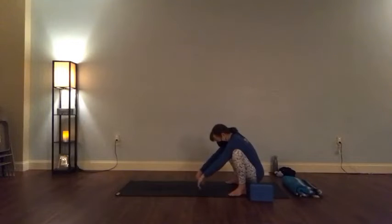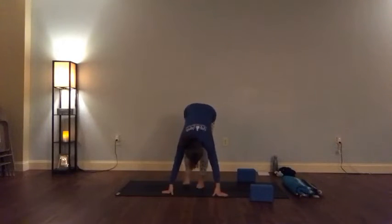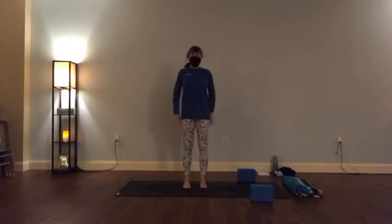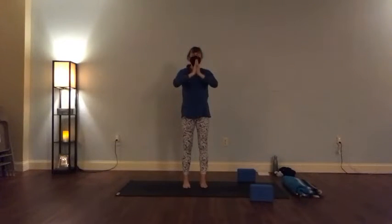Good. And now to come up, just be mindful to get your feet right underneath your hips and let yourself get easy as you feel your feet equal in the floor. Go ahead and bring your hands up to your hips and press into your feet and come on up to standing. And we'll inhale our arms all the way out and up. And on our exhale, let our hands come down together in front of our hearts. And sway a little bit if you need to, but let your body just adjust its way into mountain. Once you bring your gaze forward and you know you have your pelvis aligned, it's just easy, right?